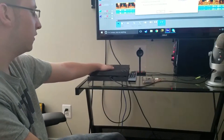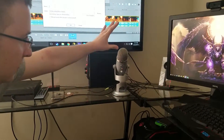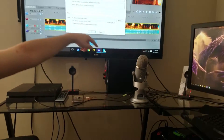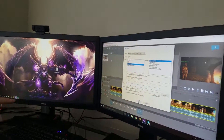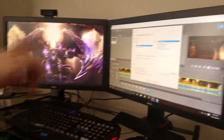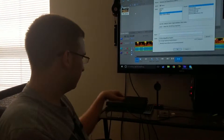You can see my Transcend external hard drive, my PS4 right here to record all my PS4-related stuff, my Blue Yeti microphone, and my Bass Pulse surround sound system — these are really nice. These are two separate monitors displaying two separate things, and then the TV and the right monitor actually mirror each other, so whenever I'm rendering or playing a game on this monitor it will show on the TV.